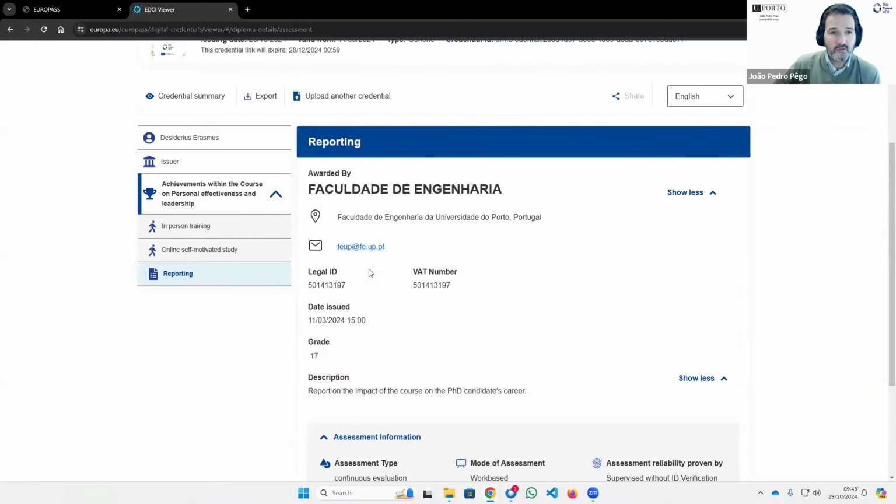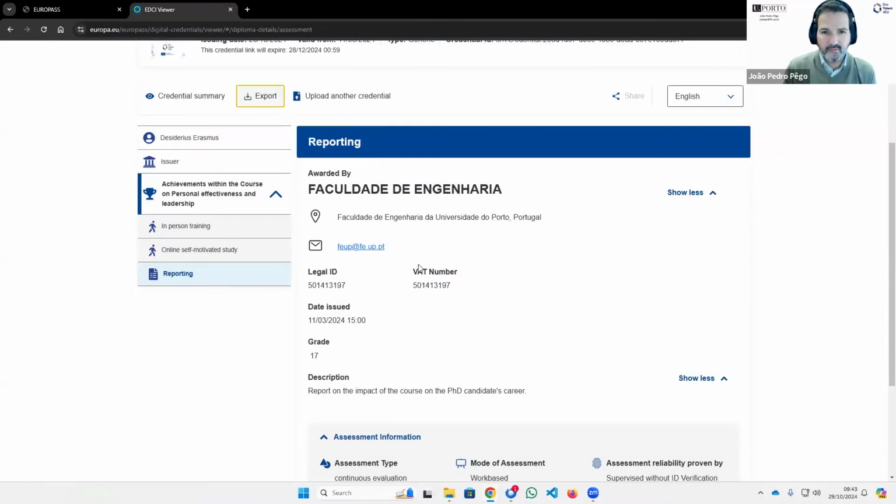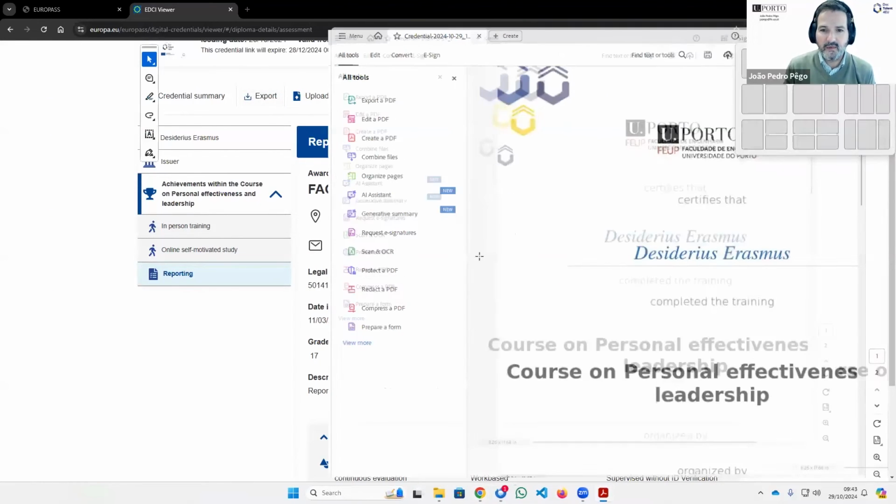So we are just looking at one single course, but you could be looking at multiple courses within a master level, for example. You can also use this page to export the file. The only way I was able to do this is using the EuroCV to export the file as a PDF. Here you export it, and it will produce a PDF, I hope. All right, it worked fantastically. And you see then the PDF that I mentioned before.